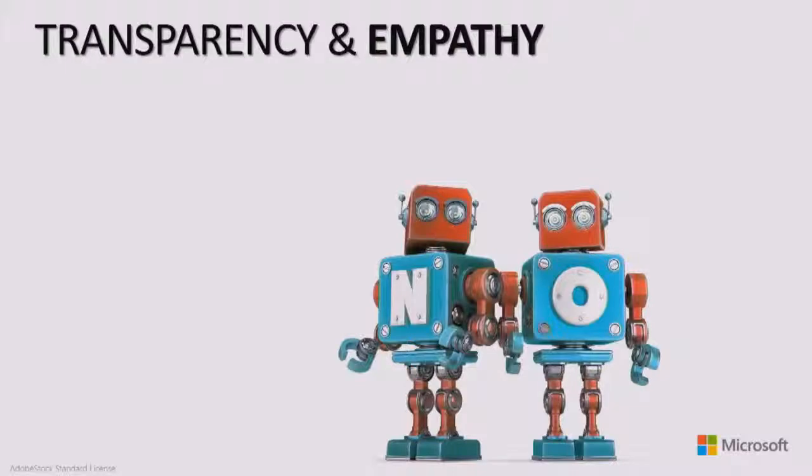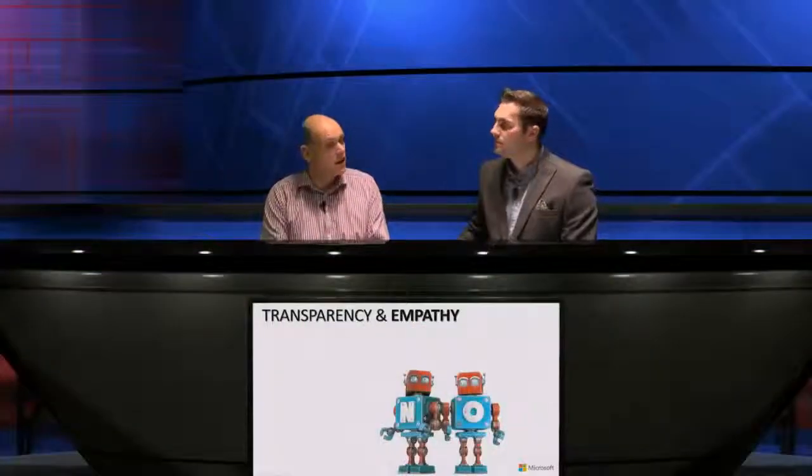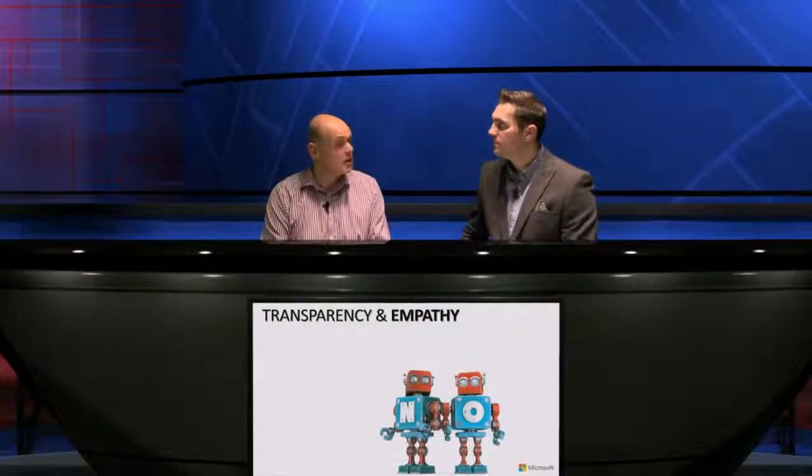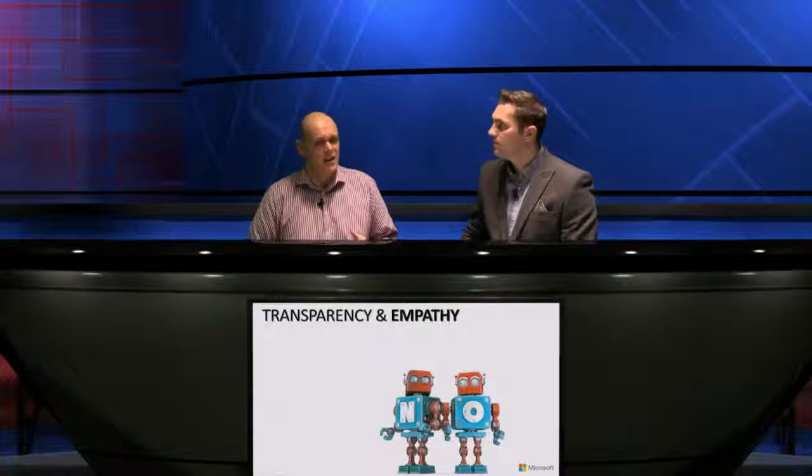Transparency and empathy. Empathy is a very human thing, and the ability to understand and to put in context decisions you make in terms of not just the data in front of you, but the person in front of you. Sometimes the computer saying no to something based on the data may be correct, but it may be the wrong thing for the individual in front of you. Right? And there's whole areas around things like medical ethics and others where the decisions you take are informed by the context of the person, not just the things that you see in front of you. And so that empathy, that's a uniquely human thing.